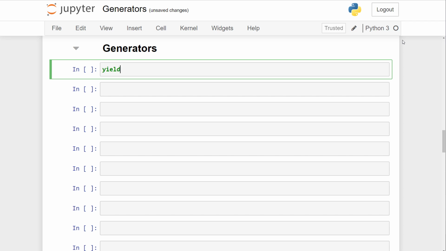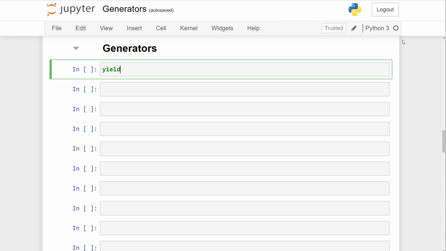Now, when a generator function is called, it returns an iterator object, but it doesn't start the execution immediately. Seeing as methods like iter and next are implemented automatically, we can then iterate through the items using the built-in next function.